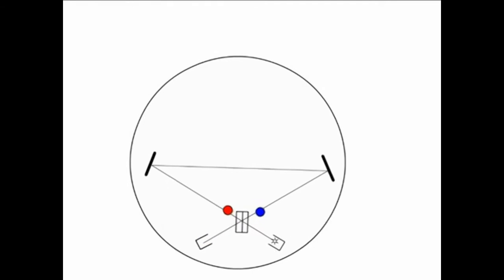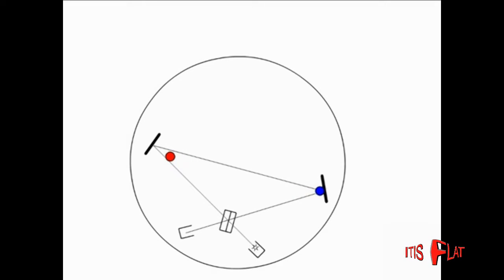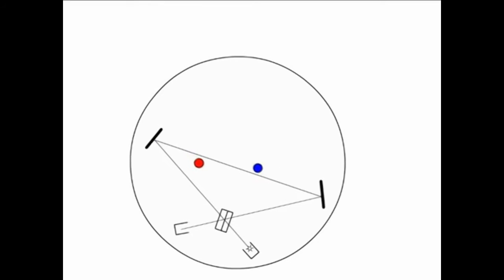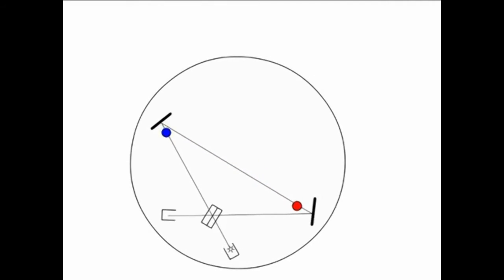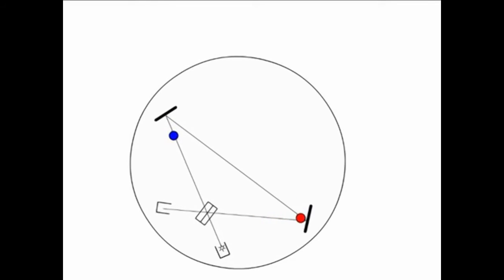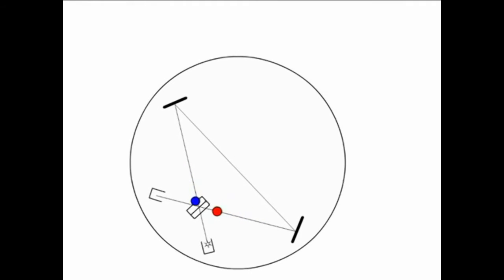However, if the entire device, including source and detector, is rotating, the beam traveling around the loop in the direction of rotation will have farther to go than the beam traveling counter to the direction of rotation, because during the period of travel the mirrors and detector will all move, slightly, toward the counter-rotating beam and away from the co-rotating beam. Consequently, the beams will reach the detector at slightly different times, and slightly out of phase, producing optical interference fringes that can be observed and measured.